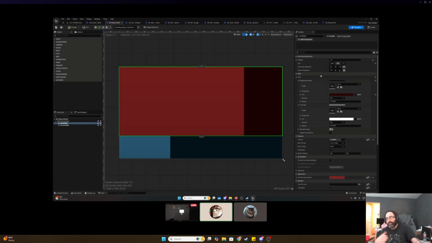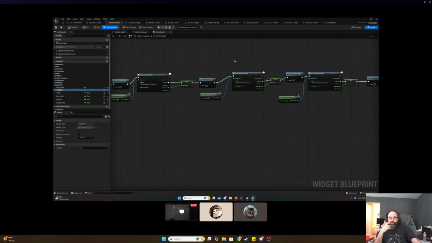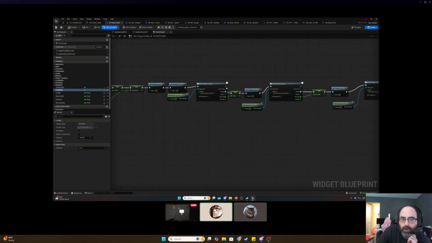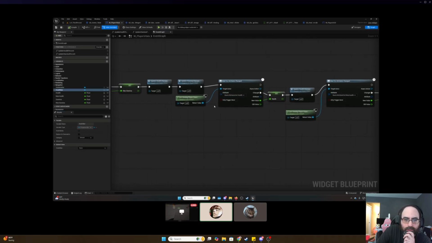You want it to interpolate. I understand. Go to graph. So when the attribute changes, where do you set the actual progress bar? Where it says update health percent, double click that.